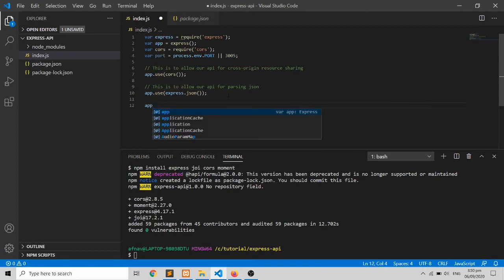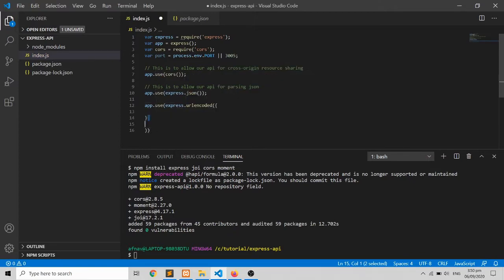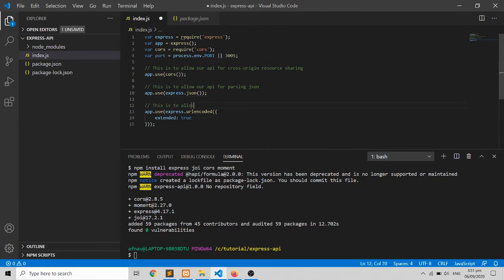The express.json enables us to return an application JSON response. The urlencoded enables us to receive request data from a client app primarily via the POST method. I will provide the complete source code for this tutorial so that you can have a reference. The GitHub link is in the description below.